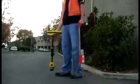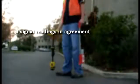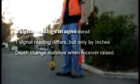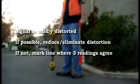Let's summarize what we've just observed. 3 of our signal readings largely agree with one another. The 4th is only off by a small amount. And when we raise the receiver, the depth increases by an appropriate amount. Based on these observations, we can conclude that the signal is only mildly distorted. If we were marking this utility, we'd first try to minimize the signal distortion. If we couldn't, we would base our marks on the 3 readings that agree.